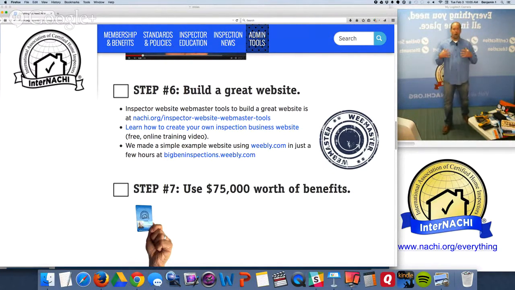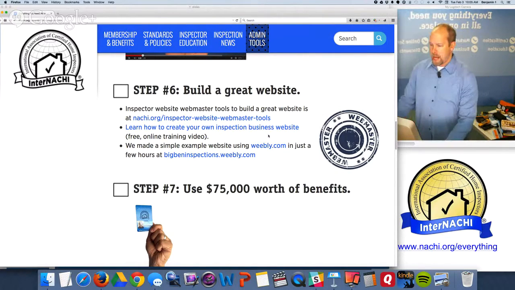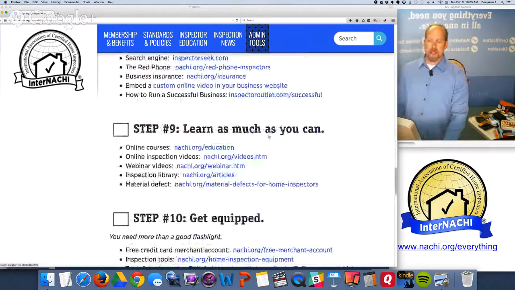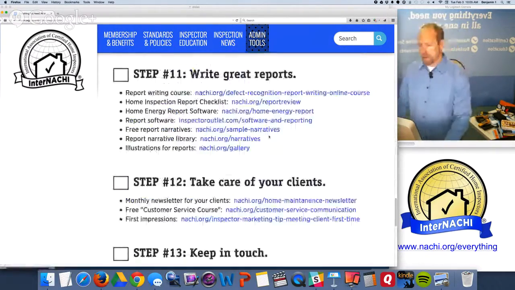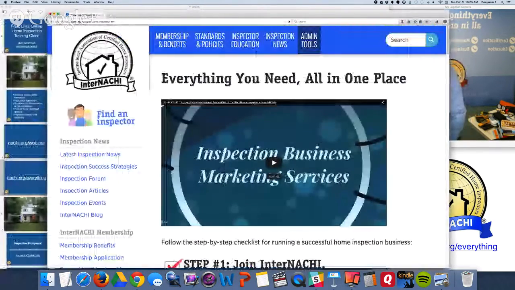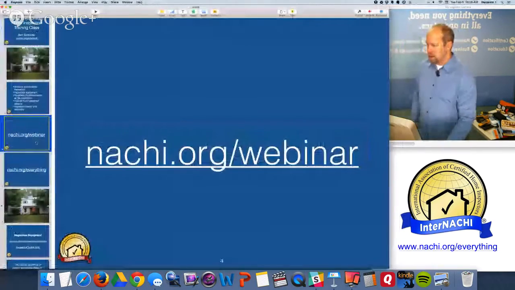We provide you all of the webmaster tools. It's simply dragging and dropping into a website all the things that you need to have a really great, effective inspection business website. And there are many other benefits and things that are available as soon as you join InterNACHI and follow this step-by-step procedure. All right, let's get back to doing the home inspection.